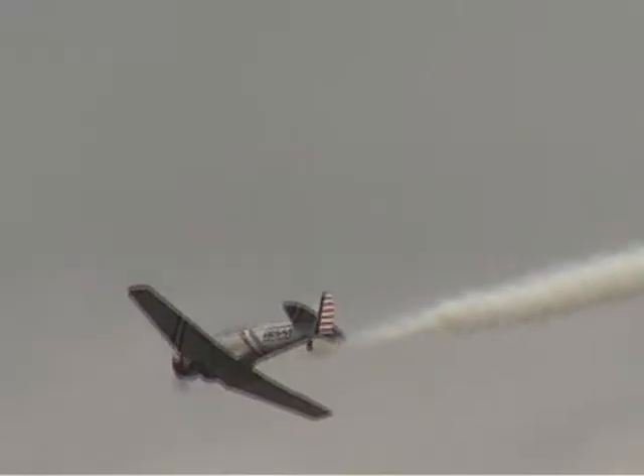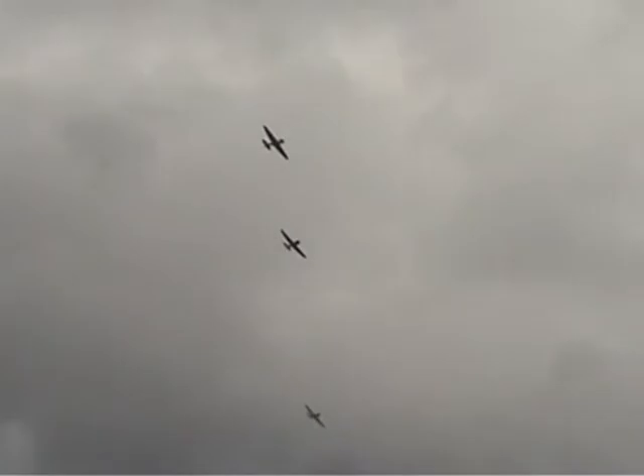Now, as the Solos clear, watch for the rest of the formation to the front and left of show center. They will demonstrate a turning rejoin — a basic skill taught in flight school. When aircraft are separated, they need to rejoin to continue the mission. The lead aircraft starts a turn and the other aircraft add power, putting their nose in front of the lead to fly a shorter distance. Watch as the GEICO Skytypers show you how all formation teams, including the jets, accomplish a rejoin. Today they will rejoin into a VIC or V formation.